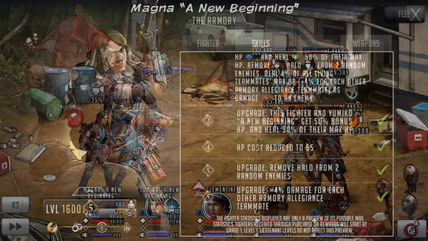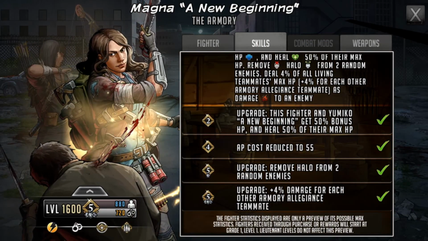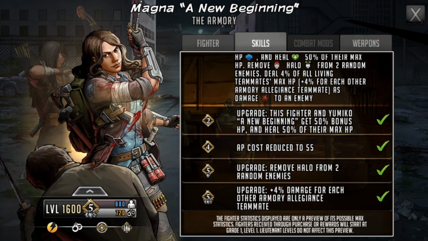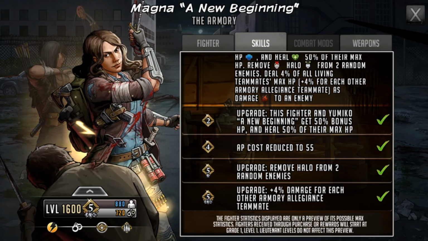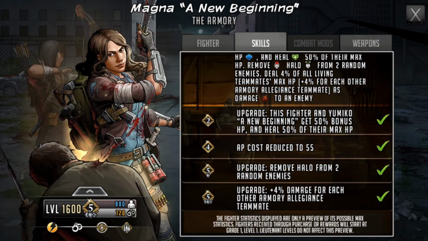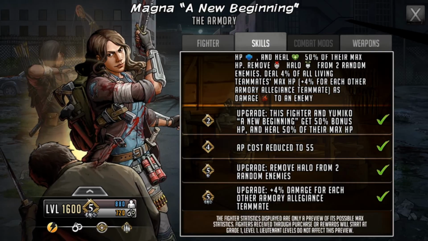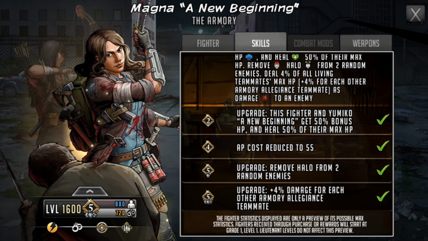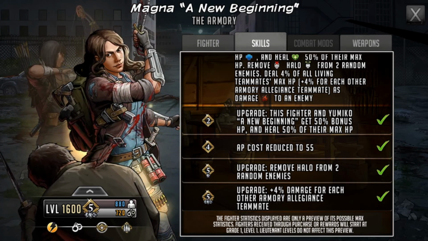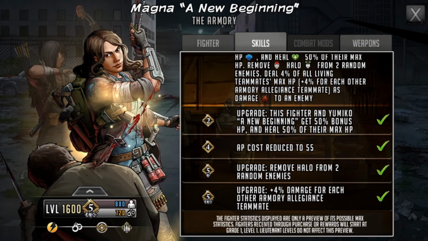Now, going over the upgrades on the Adrenaline Rush, you can see at grade 2 it gets an upgrade where this fighter and Yumiko, a new beginning, get 50% bonus HP and heal for 50% of their max HP. At grade 4, the AP cost gets reduced to 55, so it goes from a 66 AP cost rush down to a 55 AP cost rush. Then at Limit Break 1, it gets an upgrade where it removes Halo from 2 random enemies. We didn't see that in the actual clip that I showed, but if there was any Halo on that team, we would obviously remove potentially up to 2 of the Halos.